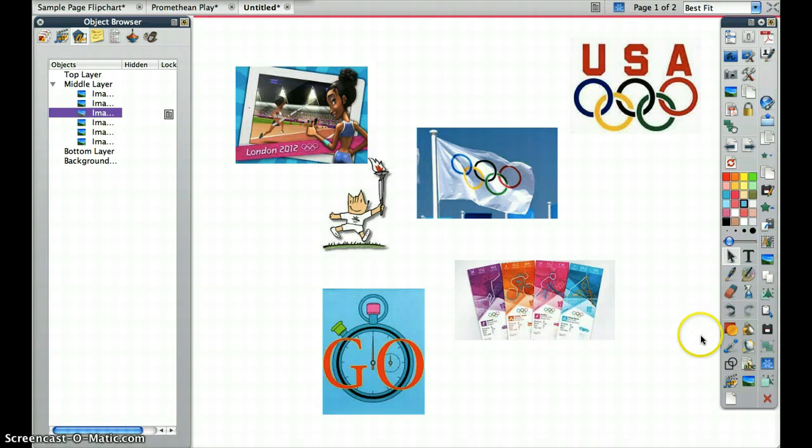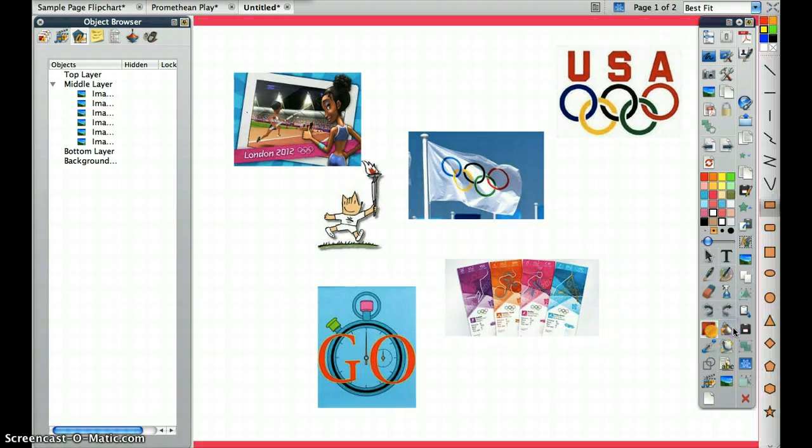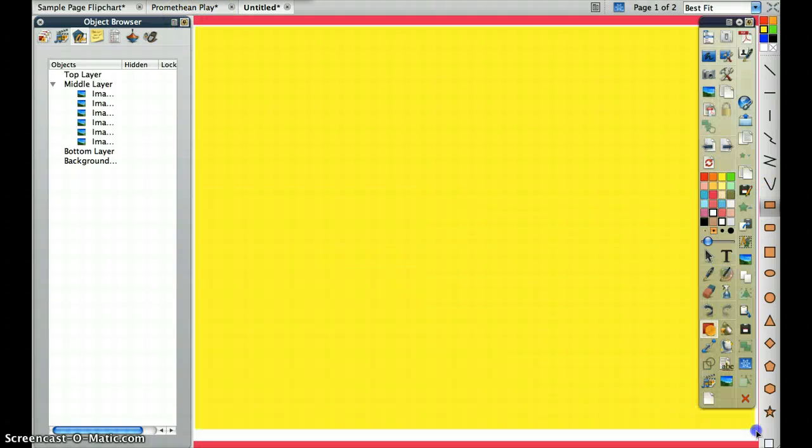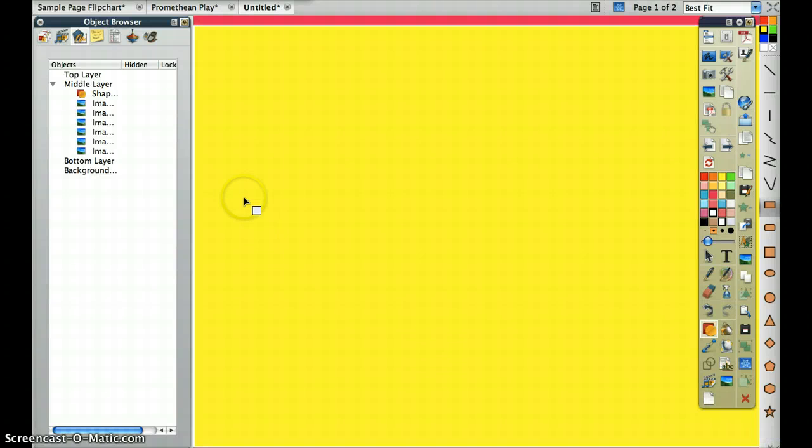Next, I'm going to go over to the shape maker, and I am going to create a shape. And it's going to be a rectangle. I'm going to cover those up. Now you notice that the shape automatically goes to the middle layer. So again, in order for the magic revealer to work, the rectangular shape has got to be in the top layer. And then finally what I'm going to do is I'm going to go grab a magic revealer.